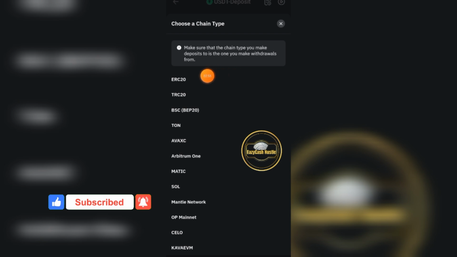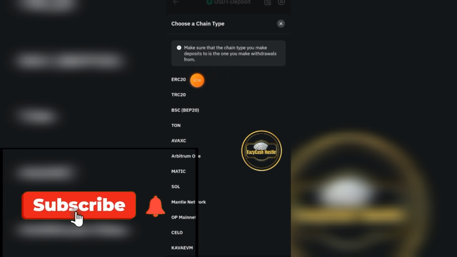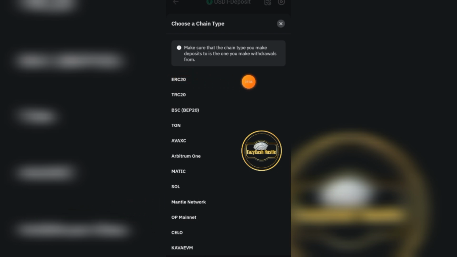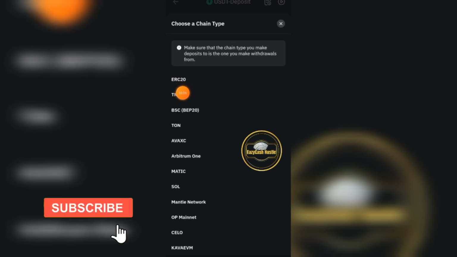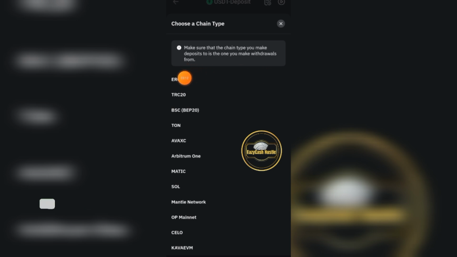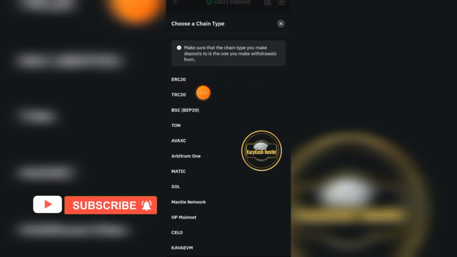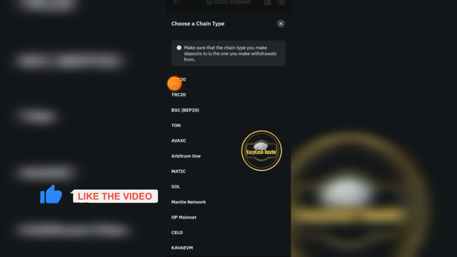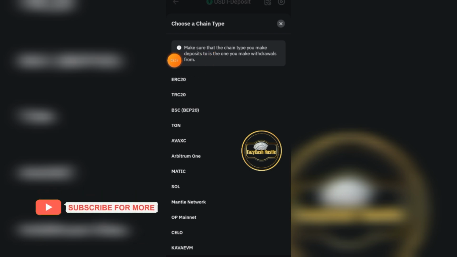If you choose a different network from the network you copied here, let's say you choose this first one, which is ERC20, and reaching where you want to transfer the coin from, which is Gate.io, I choose a different network. They will debit me from Gate.io and they will not credit me to ByBit. And there is nothing on earth you can do to recover that coin. It is lost and lost forever.